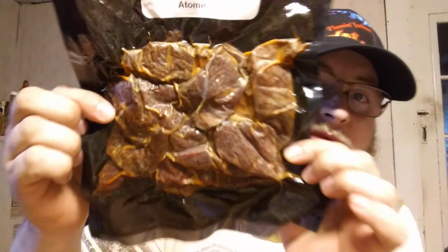So let's open this up, y'all, and smell the aroma. This jerky just don't last that long, y'all. It's so good. I always joke around with my other chili family, which I really mean this, y'all. They should start selling this jerky in a 5-pound bag, because it don't last long. A bag like this is a lot of jerky, but it's so delicious, it don't last. A bag of this is lucky to last me maybe a day or two at tops. And that's me really holding myself back, because I could easily eat this whole thing, y'all.